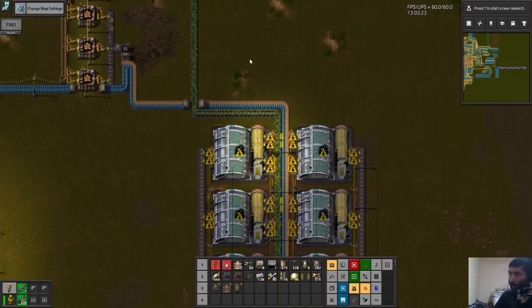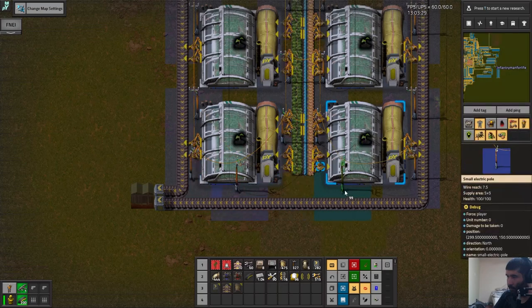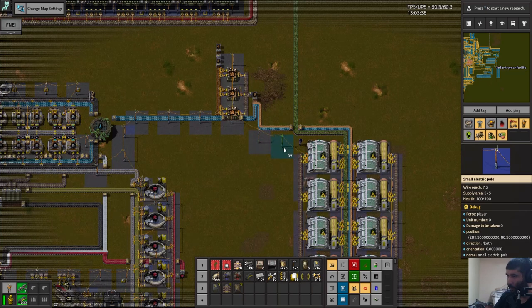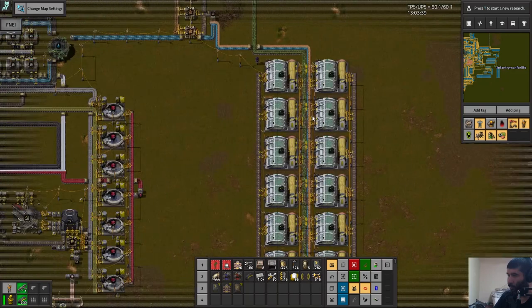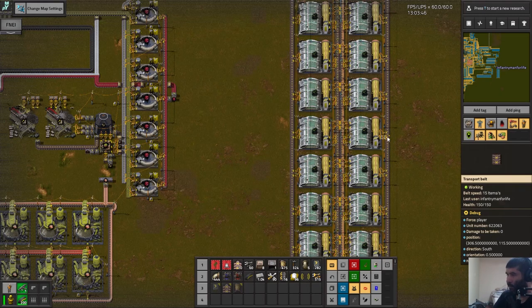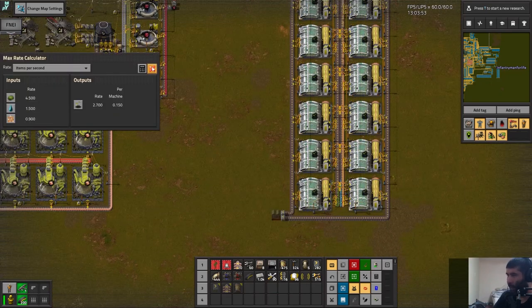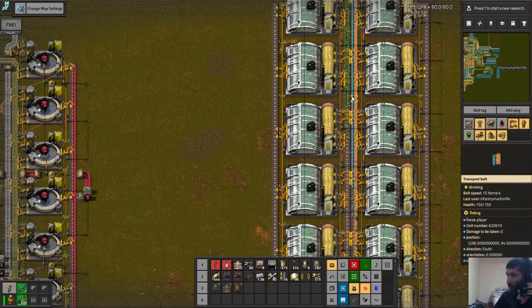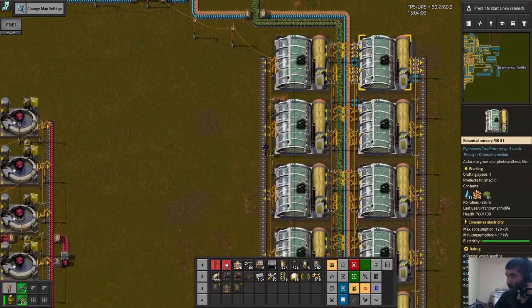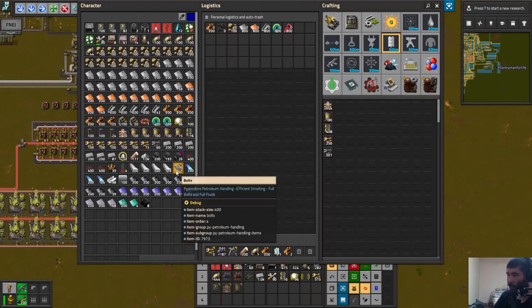Wait. Let's turn it on. Is it connected with each other? No. No, they are. There you go. Yeah, it's fine. It's gonna take 60 seconds to make 9 tree seedlings, which is not bad. It'll do what it needs to do.